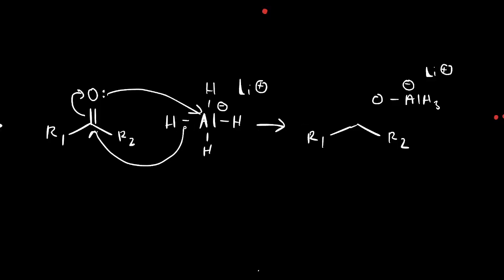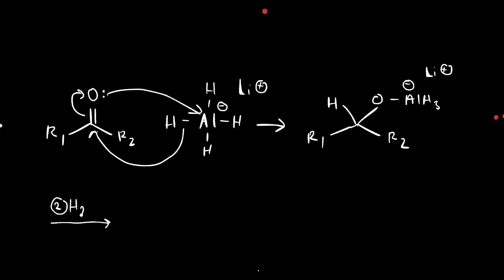And we can see that we have the hydrogen here forming a bond with our carbon. So we should remember hydrogen here. And finally, we can see that this original double bond is now a single bond, because the electrons that make up this double bond jump on as a lone pair to our oxygen. So we now only have a single bond. And so this is what we're dealing with. Now this is the intermediate where we have R1, R2, H, and our oxygen bound to our LiAlH₄ minus. It is this intermediate that we react with water.